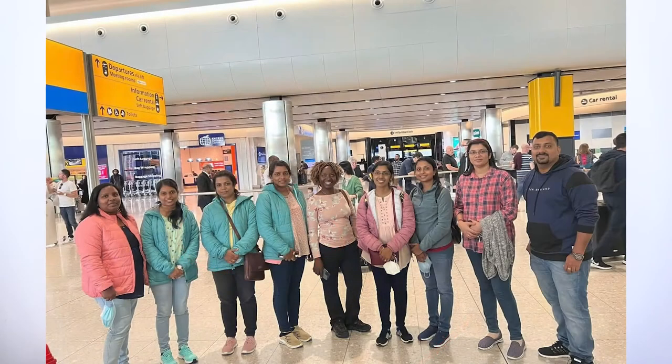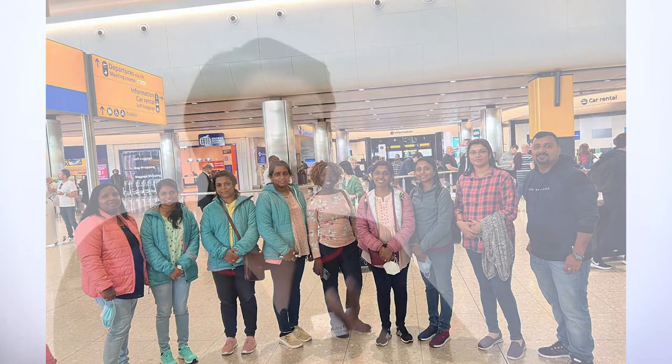When they arrive in the UK we pick them up from the airport and take them to their accommodation. We are now able to provide accommodation off site. Initially it was a challenge as there are not many rental properties in Doncaster, but we have worked closely with landlords and letting agents to ensure good facilities. We provide shared accommodation initially, as nurses arriving in cohorts tend to share with each other.